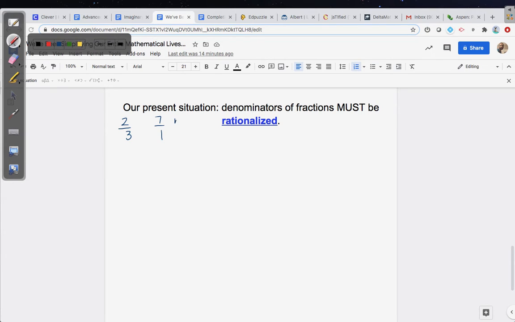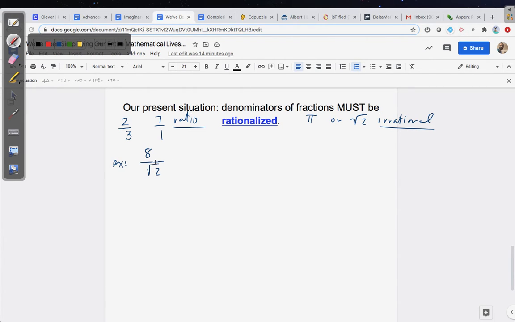Anything that can be expressed as a ratio is a rational number, whereas again, values like pi or the square root of 2 cannot be written as ratios. Therefore, they are known as irrational numbers. And mathematicians will not allow irrational values to exist in a denominator as part of a final answer. So let's have a look at a real basic example. Let's say you are doing a math problem and end up with an answer 8/√2.